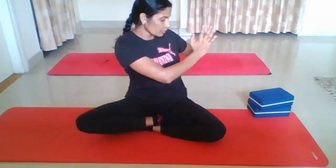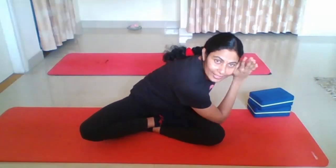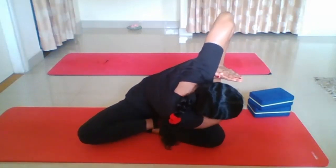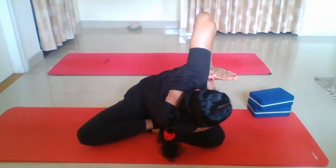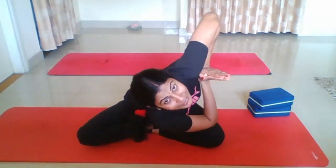Again, breathing in, bring the hands in front of your chest in Namaskar Mudra. Push the shoulders back, twist your body to the right, Namaskar twist. Bring the left elbow on the right knee or right thigh and right elbow up. Try to bring the head down and try to look up, everyone. Stay there, look up and stay. Good.